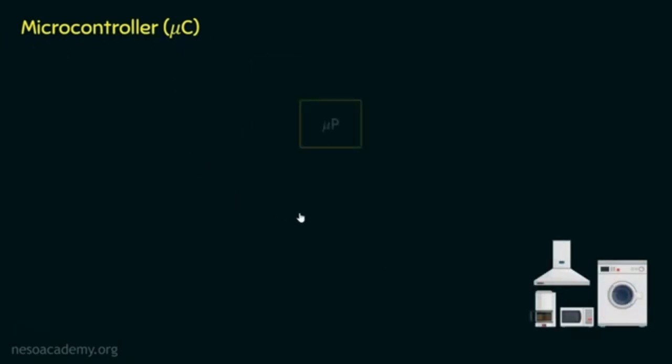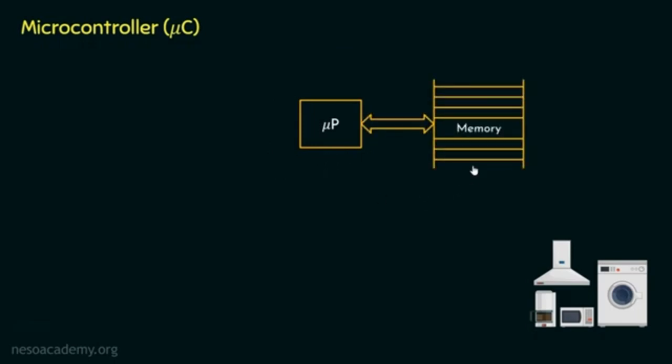So in microcontrollers, we also have the microprocessor chip. This microprocessor chip is not as advanced as the ones we use in general purpose computers. This is a basic microprocessor chip. With this, we will also have a memory interface. Now why is this memory needed? Try to understand this. We have got several buttons on this particular appliance, and the functionalities of these buttons are different from one another. That means each of these buttons is a different way to give instructions to this machine. Those instructions are to be stored somewhere, and thus the memory.